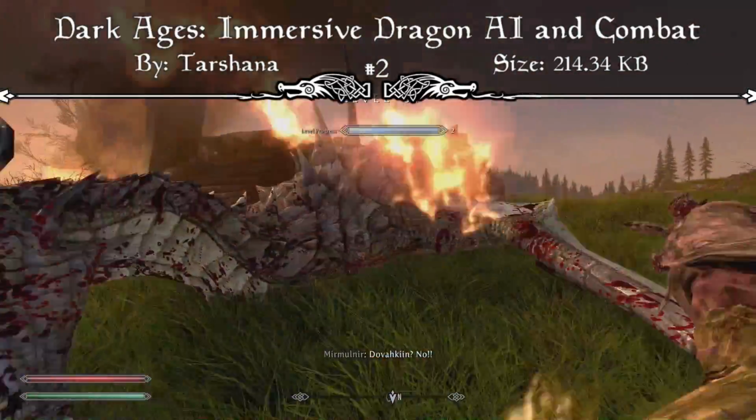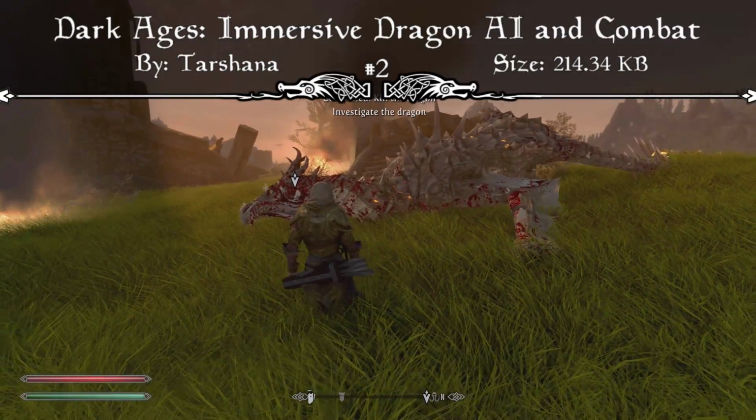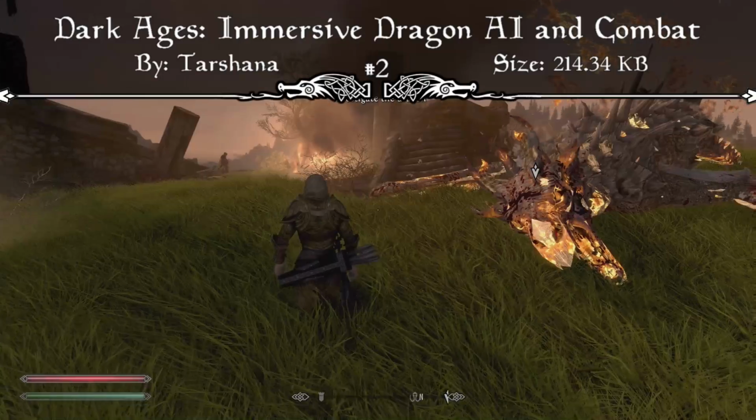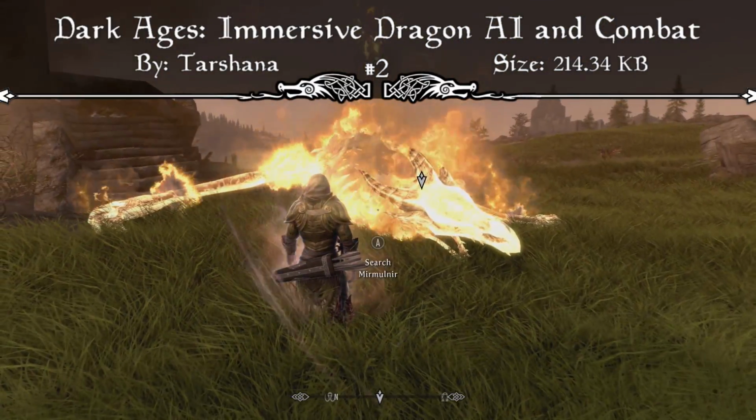This mod is also small, being 214.24 kilobytes, and it's very compatible with other dragon overhauls, so why wouldn't you want a mod like this? And that's definitely why this mod comes in at our number 2 spot, so I'd strongly recommend downloading the Dark Ages Immersive Dragon AI and Combat mod.